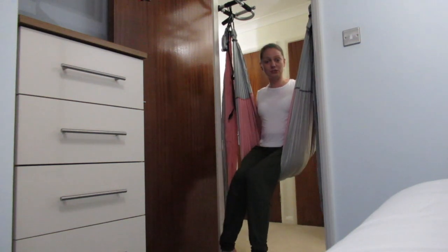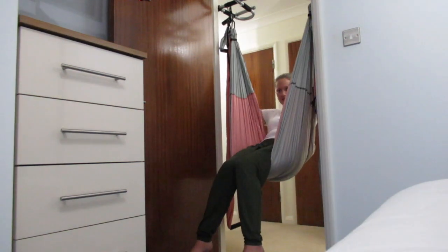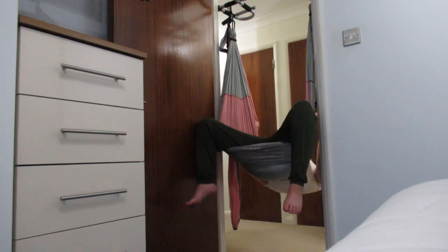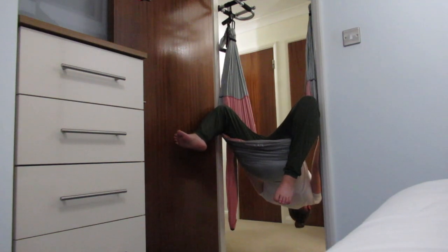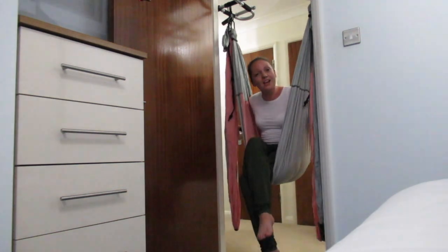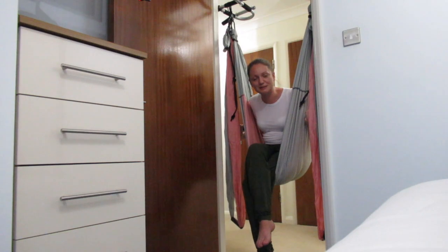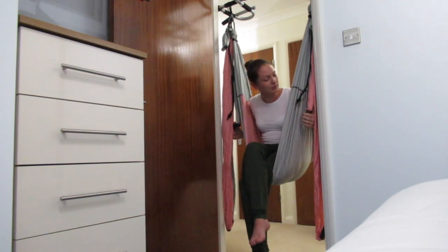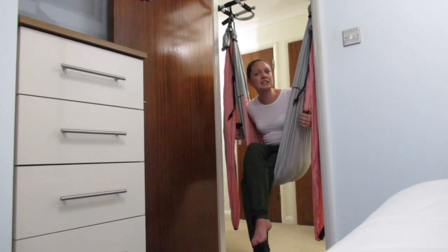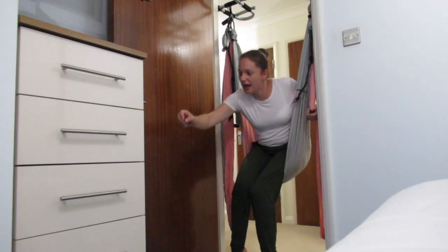And then you grab the handles or you grab the thing. Oh, it's like a swing. I'm so nervous. And then apparently you just, whoa. Holy shit. Oh, okay. I don't feel very ladylike. Oh, I feel like quite ladylike on the swing. But because my doorway is quite thin, small, getting my legs around it to be in a proper pose is particularly challenging. So, yeah. Now I'm in it, I don't want to get out of it.